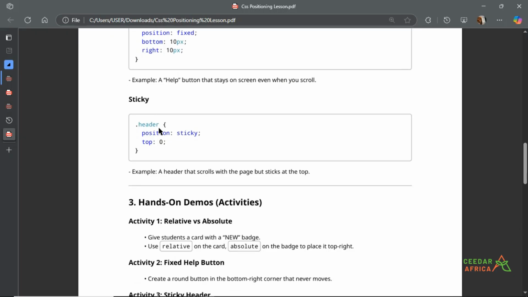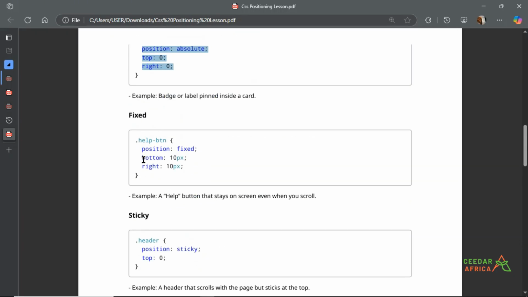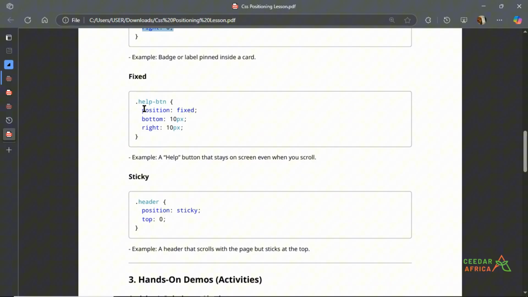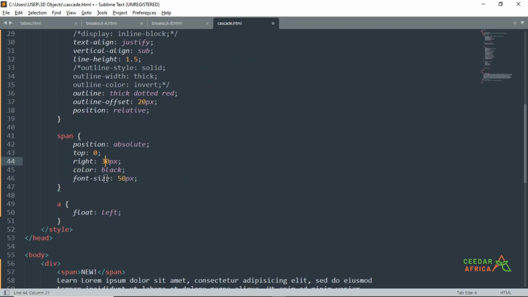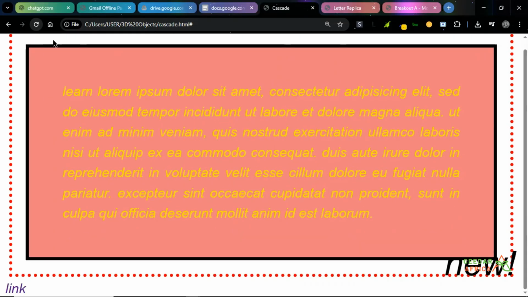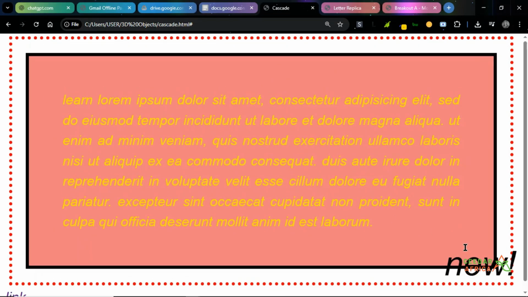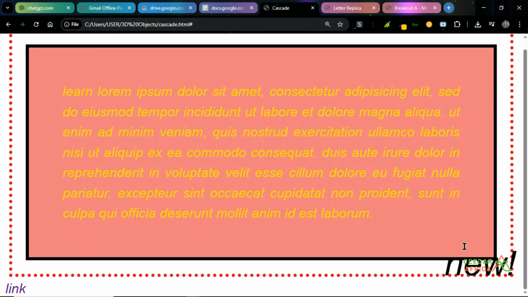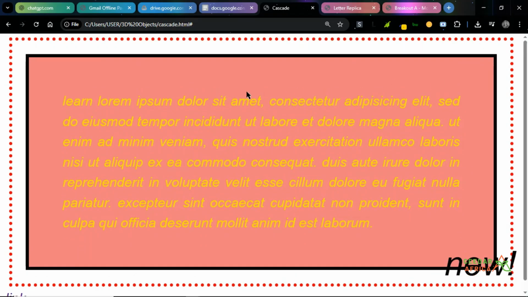So back to this, we have fixed. Let's add this fixed. Now we've changed the position such that when you use fixed, it is no longer inside this box.